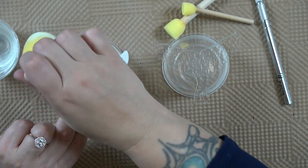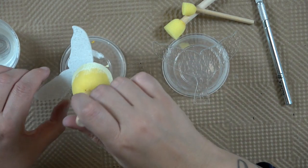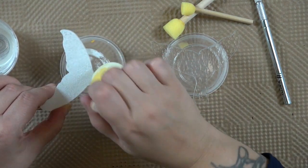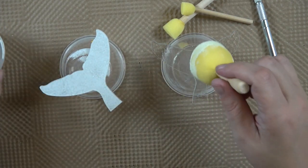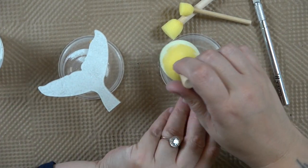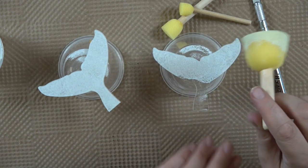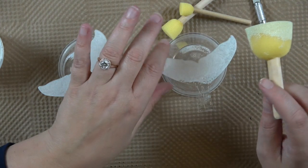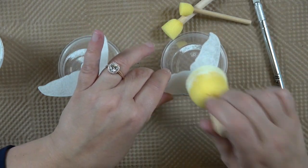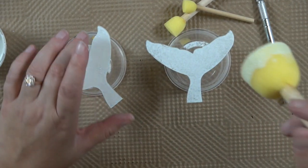Again, this is the opaque white, and so we're just trying to get that base color down. And I want to make sure that it covers it. I know that someone's going to say, well, do you paint the sides? Sometimes I do, sometimes I don't. I really don't want this to blend into the background. I want it to be really 3-dimensional, so I really don't do that for these, but you absolutely could, okay? All right, so that's about all that takes.